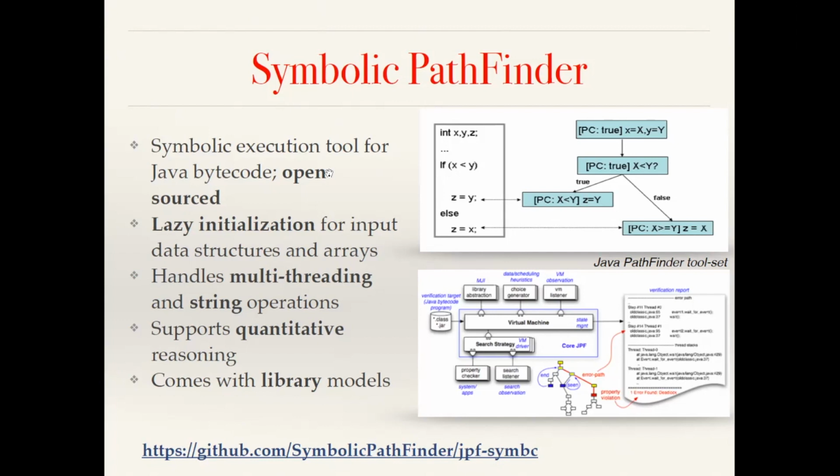When analyzing something a bit more complicated like Java bytecode, you have to worry about many other things. It's clear how we can handle numeric inputs, but what about if the inputs are data structures such as lists or trees or arrays that have symbolic elements? Also, of course, Java has multi-threading, and this kind of analysis is amenable to analyzing methods, not just the whole program as is typically done, for example, in a model checker.